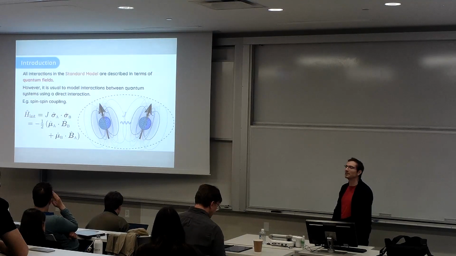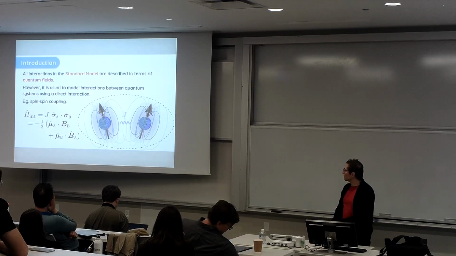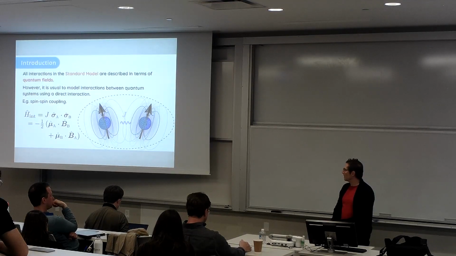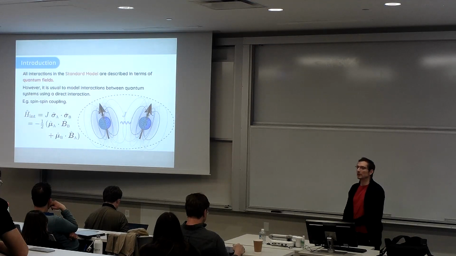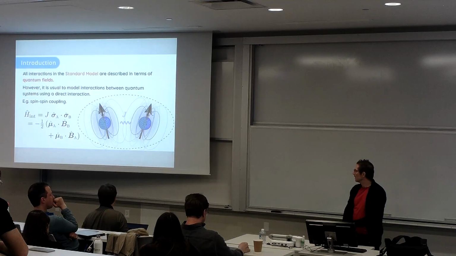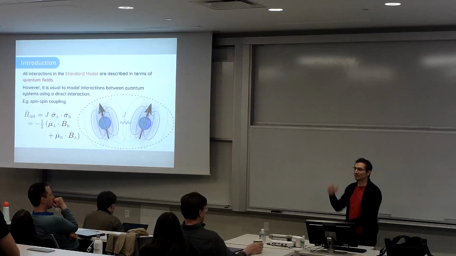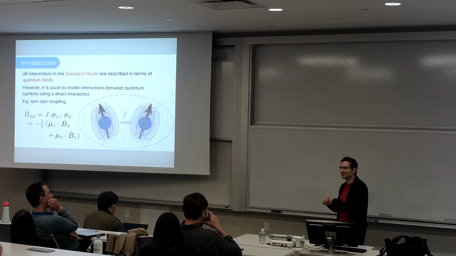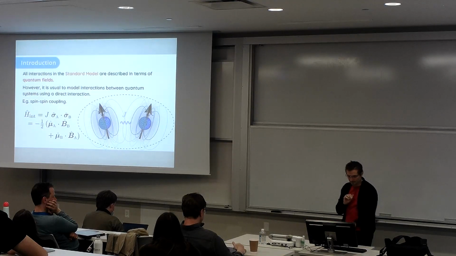Let's talk a little bit about an introduction of something simpler than QFT or quantum gravity. We know that fundamentally, all interactions, perhaps modulo gravity, are described in terms of quantum fields. However, oftentimes we don't use quantum field theory to describe scenarios. For example, take something very common in quantum information, the so-called J coupling. Two spins that couple through their magnetic moments. That's an effective Hamiltonian. There's no such thing as two spins, fundamentally speaking, or J coupling, fundamentally speaking. We hope that these things are actually described microscopically in full detail by a fundamental model that involves quantum field theory.